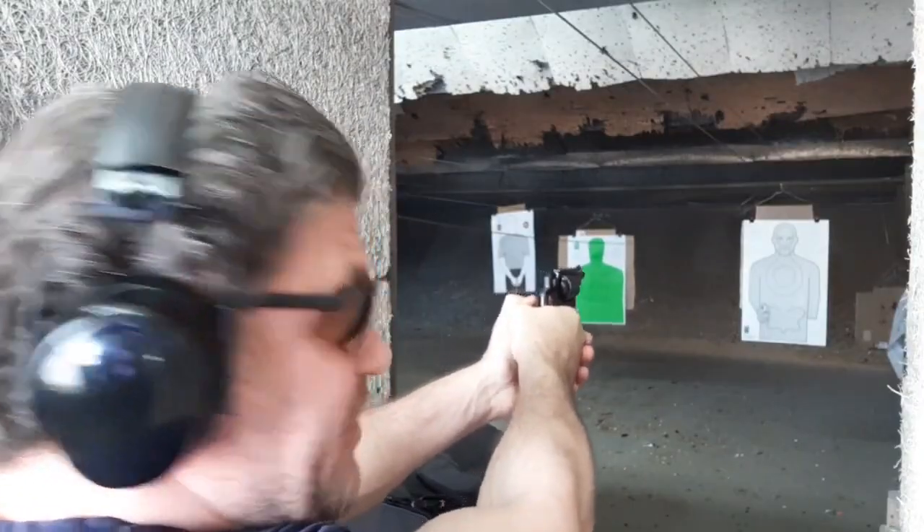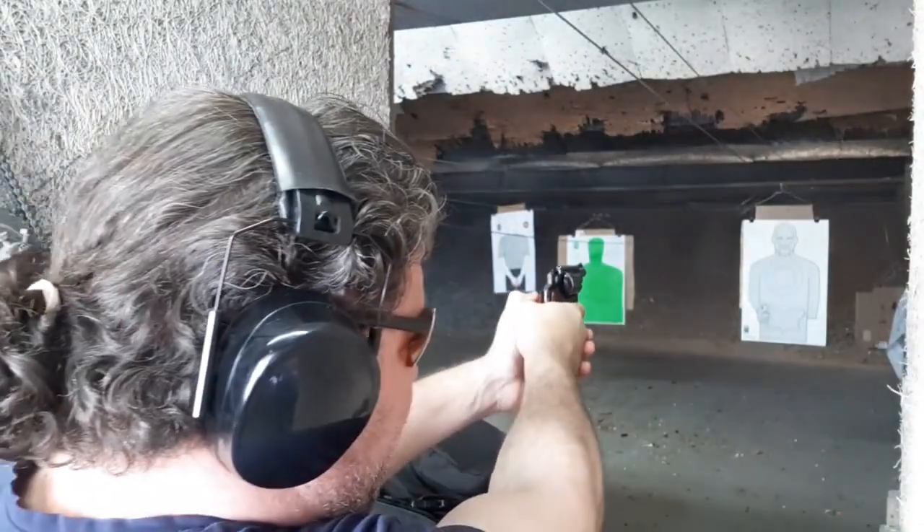Because of limited ammo, I'm going to take a single shot first — single action — then we're going to do double action from the Smith and Wesson. It would probably fit my hand better if I get a Tyler T-grip on it. The Smith is bigger and has better sights, especially since the Colt is nickel and the front sights haven't been painted yet.